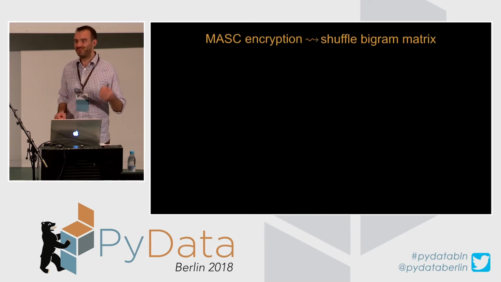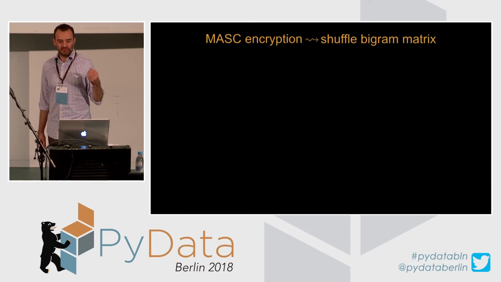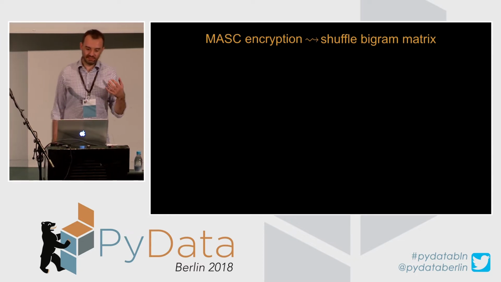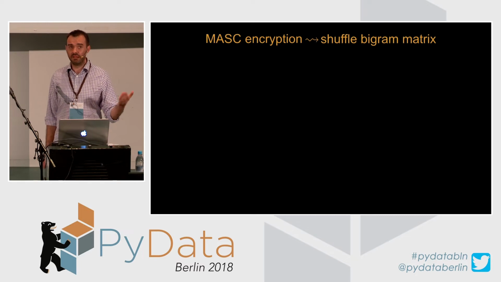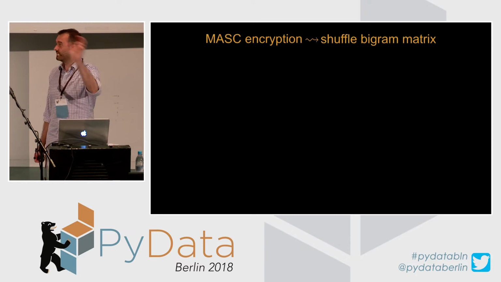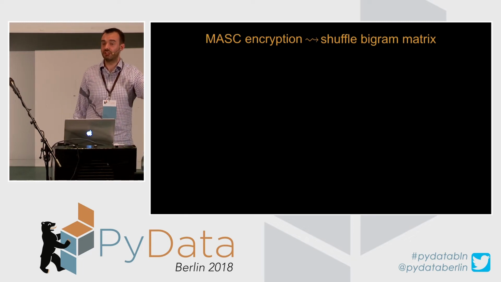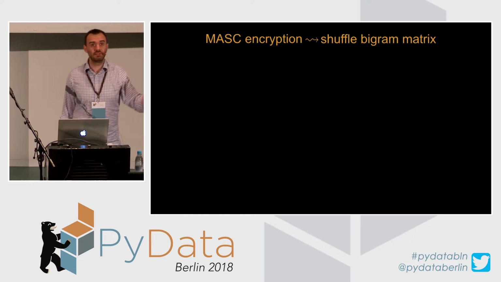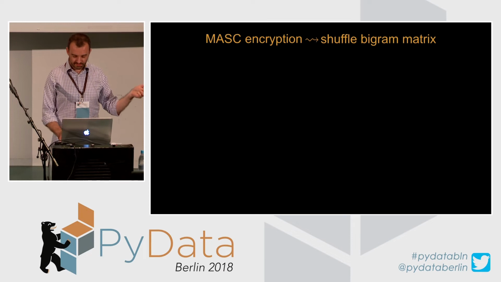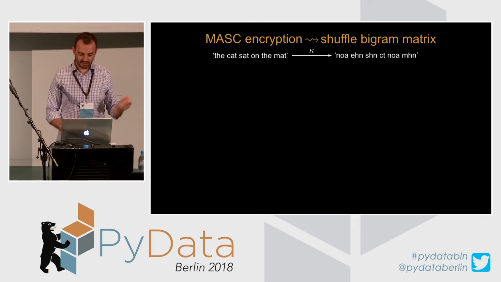But if I'm going to do that, because my problem is to decrypt a mask cipher, and because a mask cipher is essentially a shuffling of the alphabet, I better know what happens to the matrices when I shuffle strings by exchanging letters with each other. So let me show you what happens using an example.